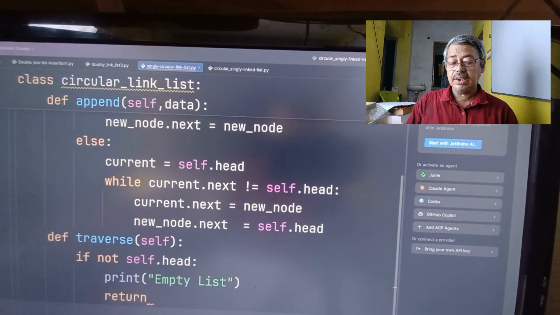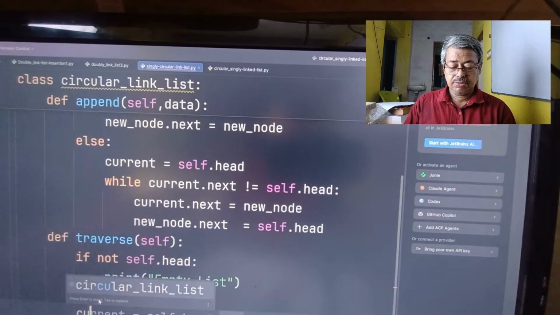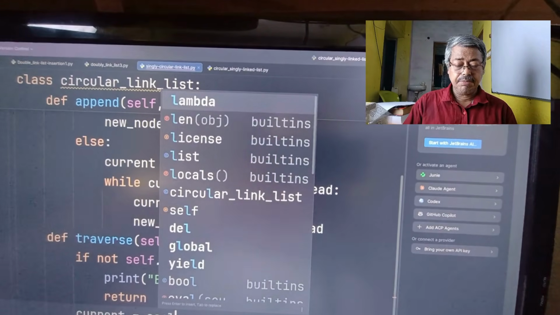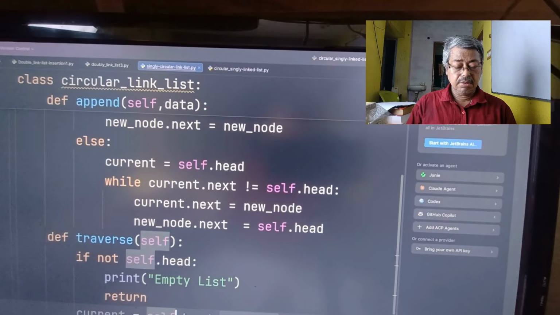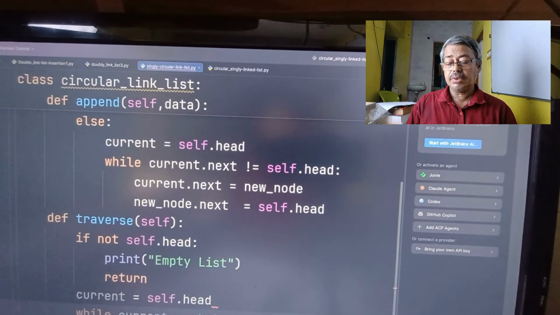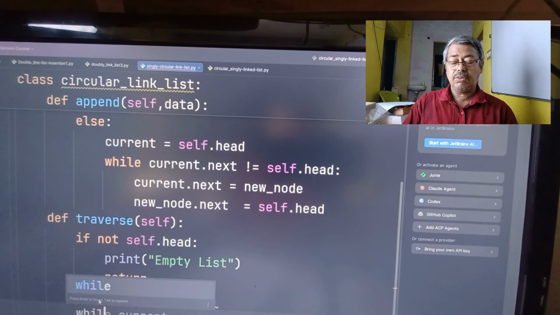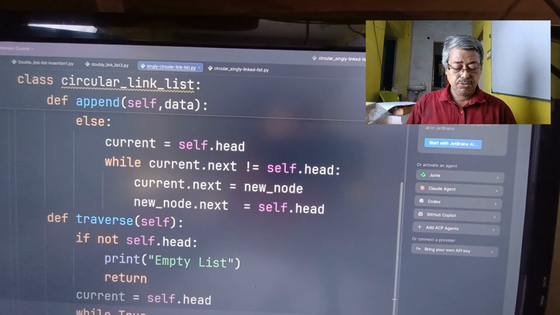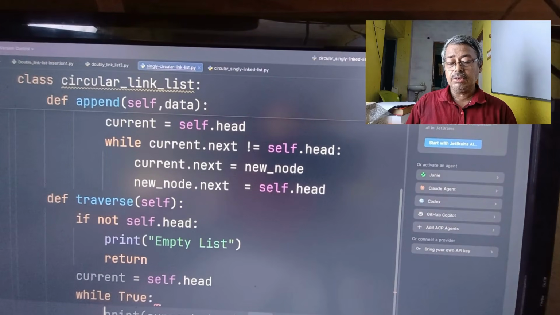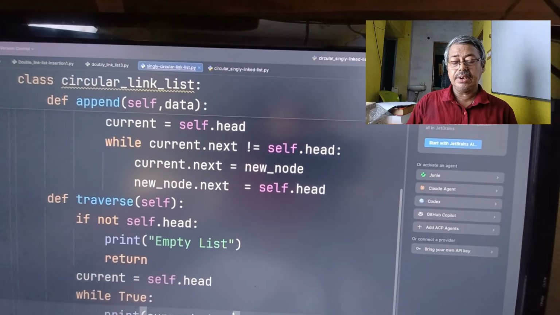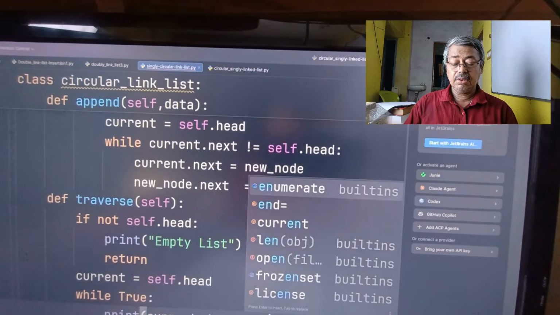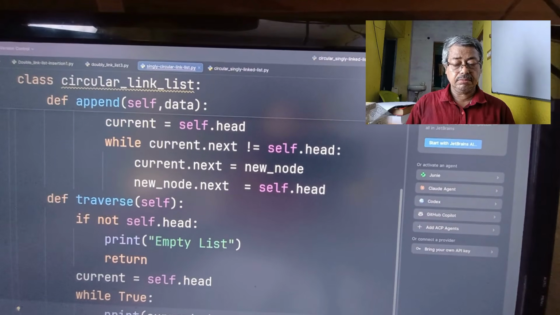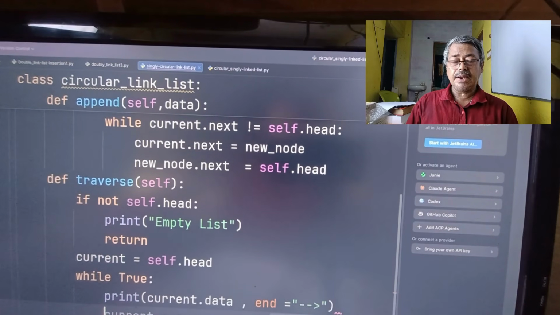After this, current equals self.head, and while the condition holds, print current.data, then current equals current.next.